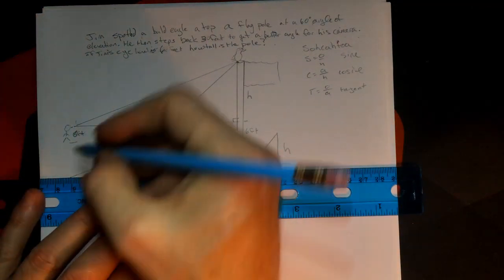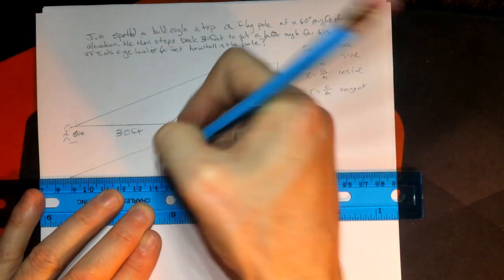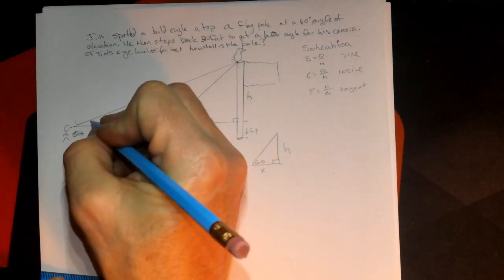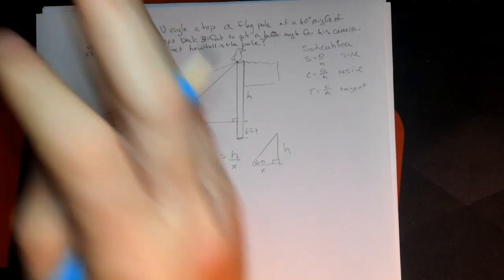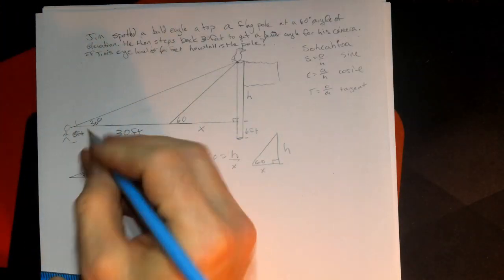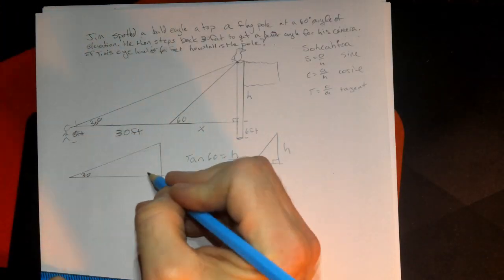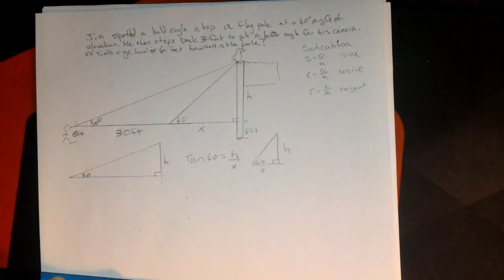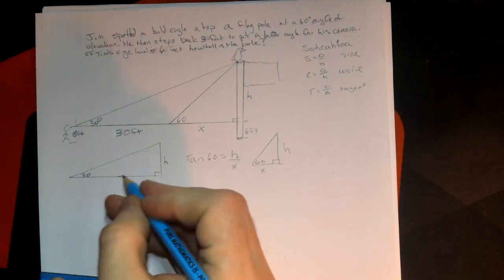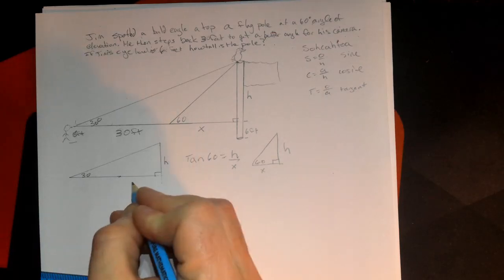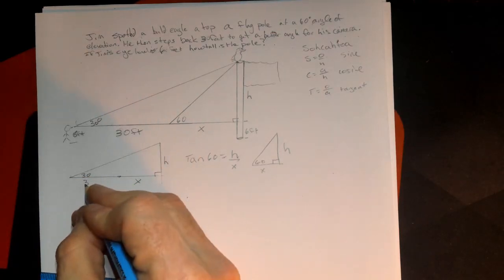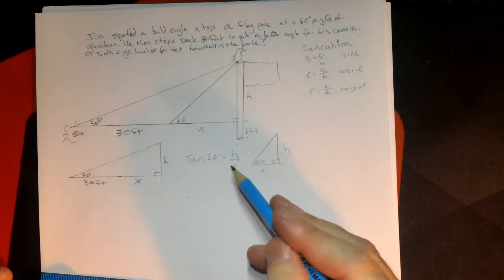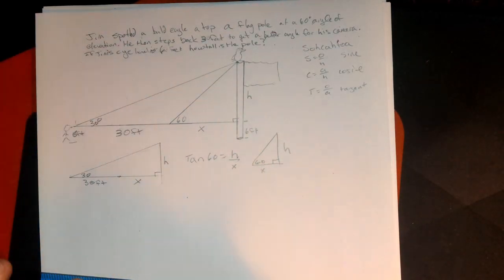So the point behind it is I do need some more information, and it's missing from this diagram, so let's add it. This angle here is 30 degrees, so we want to make sure. If I look at this angle here, this is 30, this is 30. I know that this is a right angle. I still know that this is h, but what is the length? Imagine this would be where that 60 would be. So from here to here is x, and from here to here is 30. That's 30 feet.